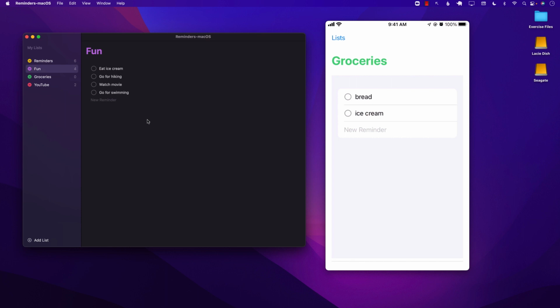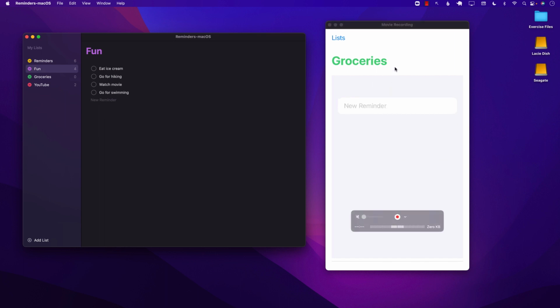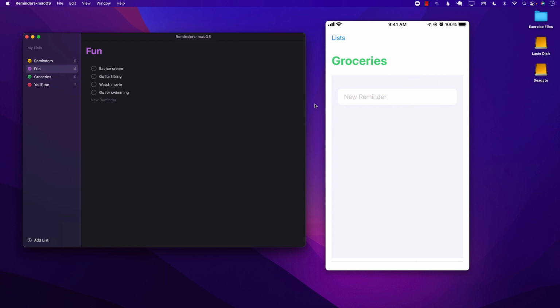There we go. You can see that the fun section is now populated. Still on the iPhone, there we go. You can see it's been removed. So it does take a couple of seconds, maybe even 20, 30 seconds, depending on exactly when the sync is taking place. So that is exactly what we will be building in this video, and this will be a multi-part series. So let's go ahead and get started.